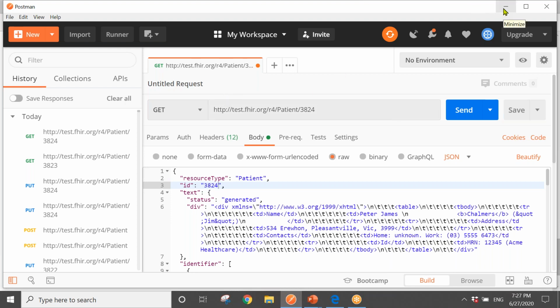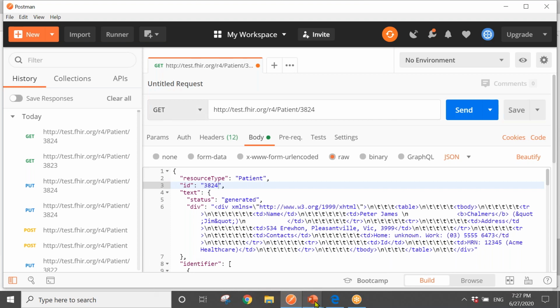Okay. So there's one last thing I want to talk about. And that is, what if I did not, for some reason, know the ID of my resource? I know that there's a resource for this patient. I know there's a resource for me in there, but I don't know which ID it is. And I want to search for it. So there's a way you can use the GET verb to actually do a search and find a particular resource that matches certain given conditions.